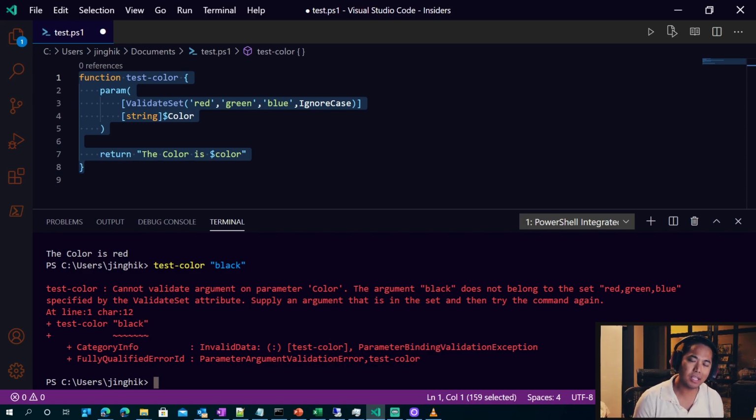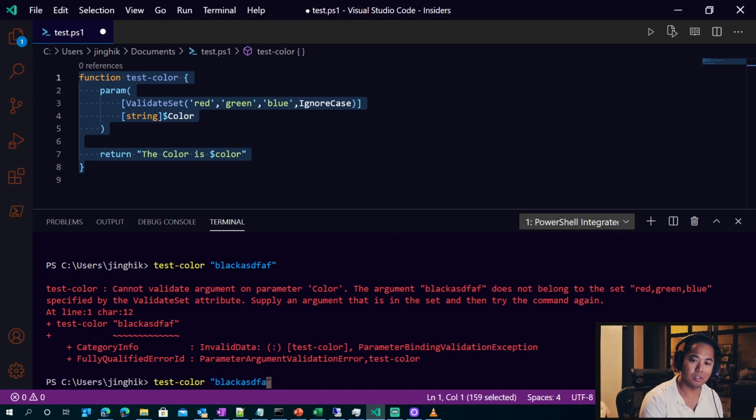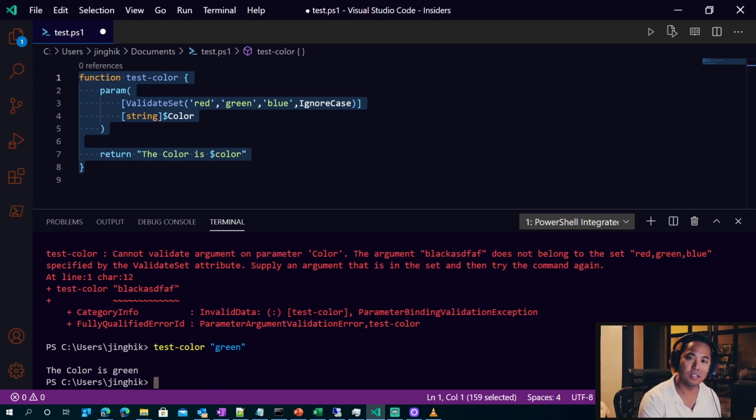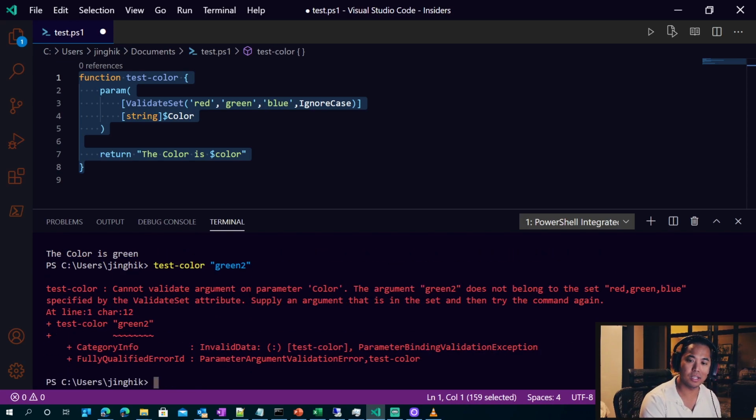So it's expecting the value to be either red, green, or blue. Okay. So if I put green, then it will run. But if I put something like green with an extra character, it won't run. So if you're expecting a value to be a certain way, then validating the set is always helpful. Okay.